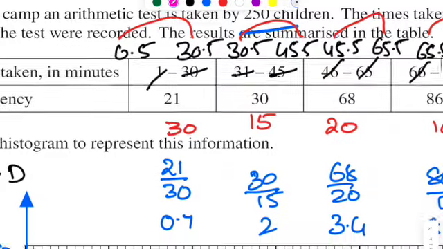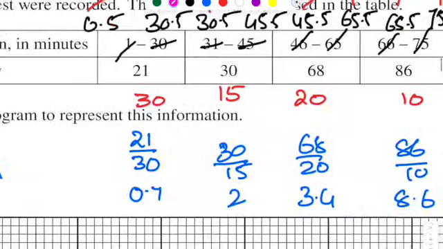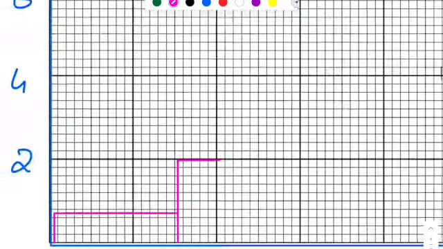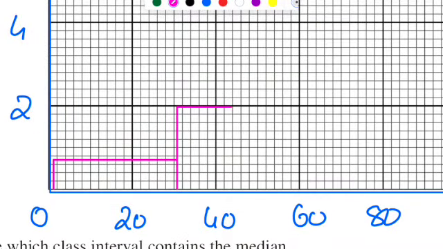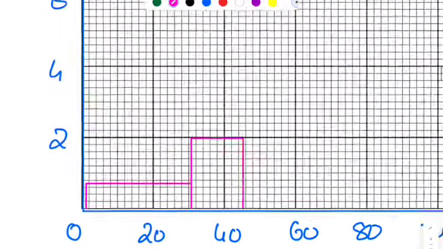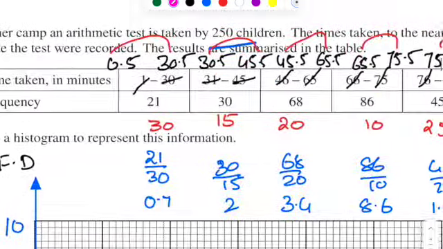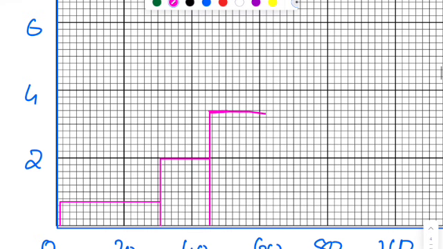Next, between 30.5 to 45.5 it is 2. 30.5 to 40.5, so this is still 40. 40.5 means somewhere over here. Then it is 45.5, not 40.5, 45.5. So this is 42, 44, 45.5, somewhere over here. Then 45.5 to 65.5 is 3.4. This is 2.2, 2.4, 2.6, 2.8, 3, 3.2, 3.4 till 60.5, till where it is 65.5. This is 60, 62, 64, 65.5.